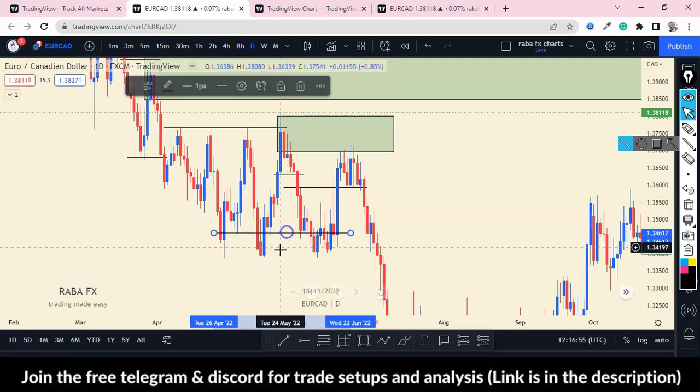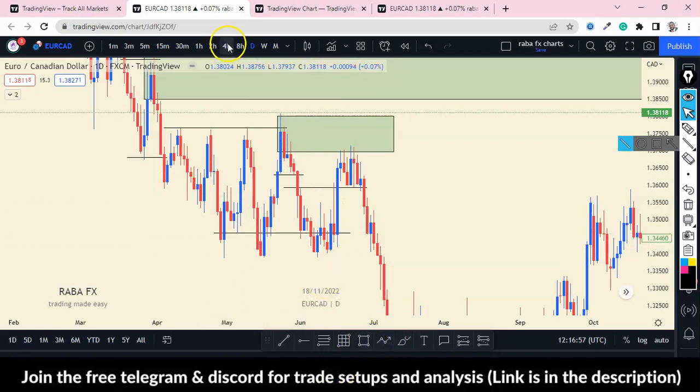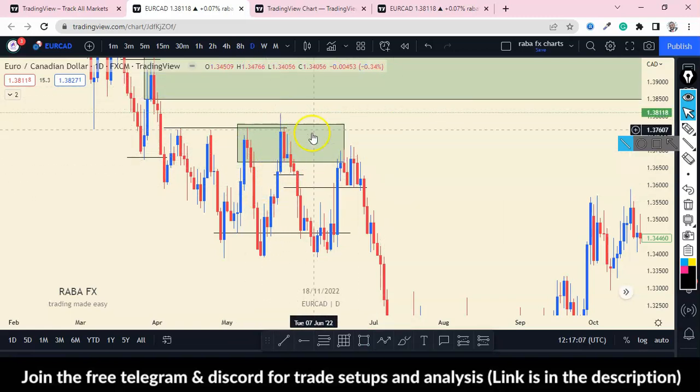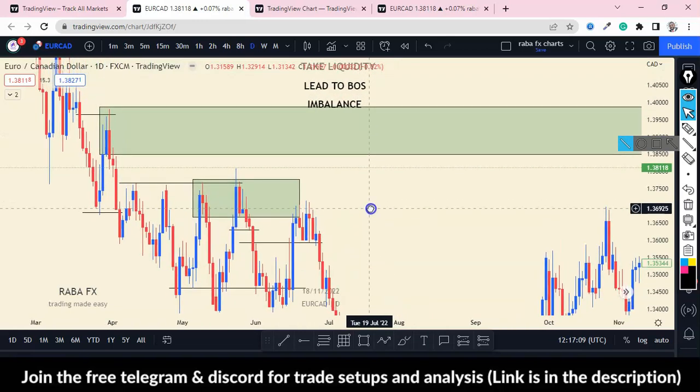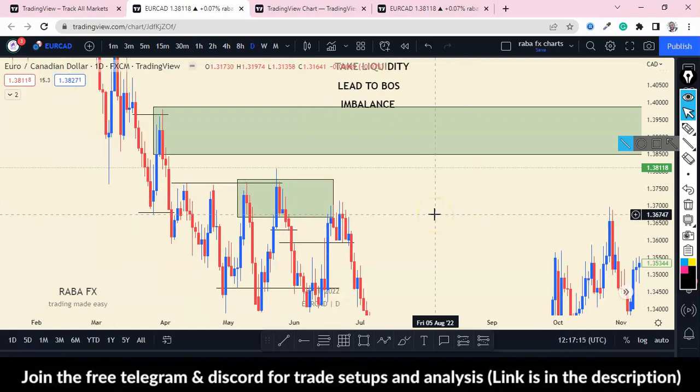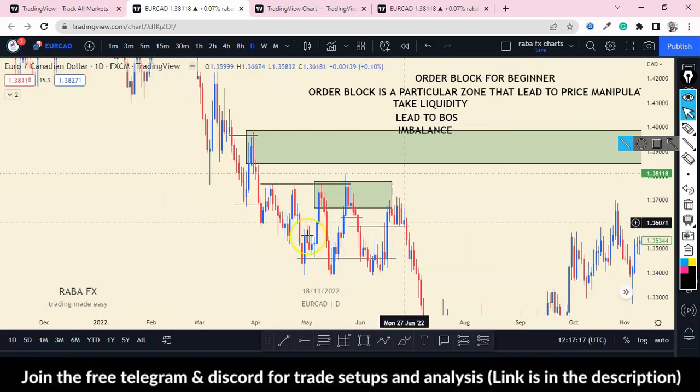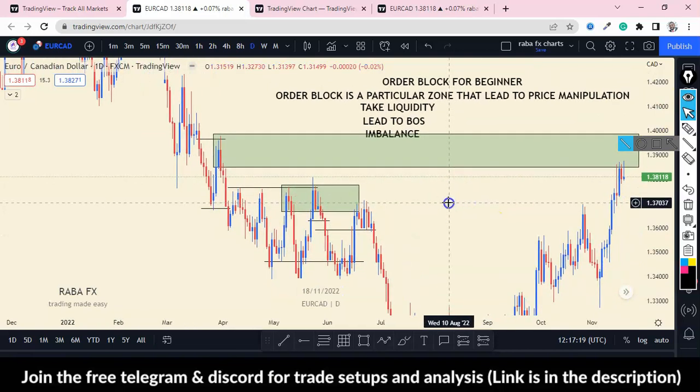Now the question is, why did this order block fail? Why wasn't this order block successful? Price went up and cleared it. There are reasons for all those things, because when you are trading as a trader, you should give room for losses, because nothing is certain in trading. We are all trading based on probability.